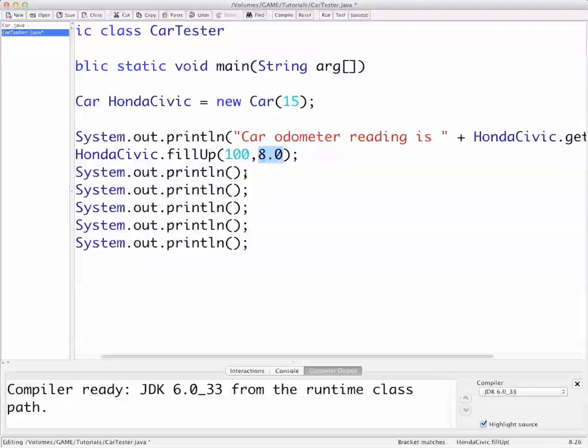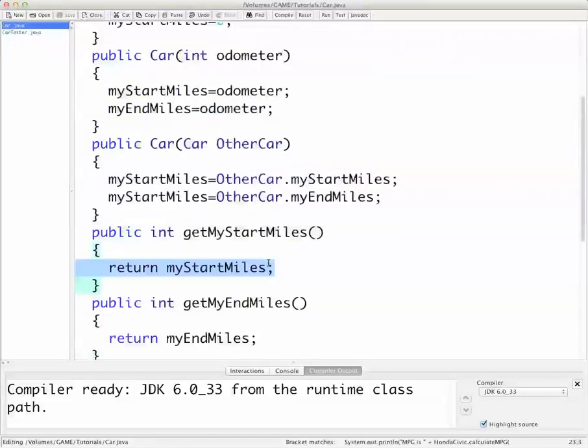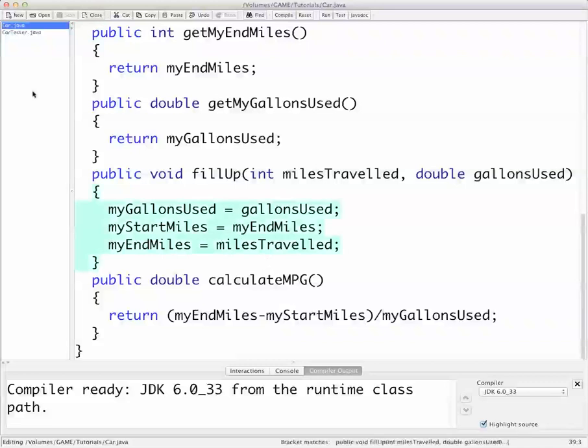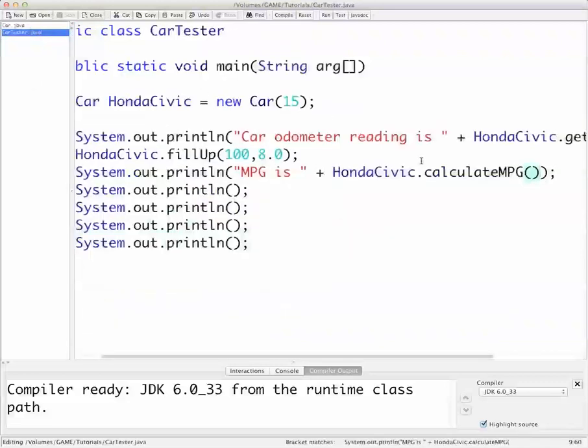And next we're going to print the line, miles per gallon is, plus Honda Civic dot calculate MPG. I'm sorry, my spelling's terrible. So that's matching up, and it'll return our MPG.